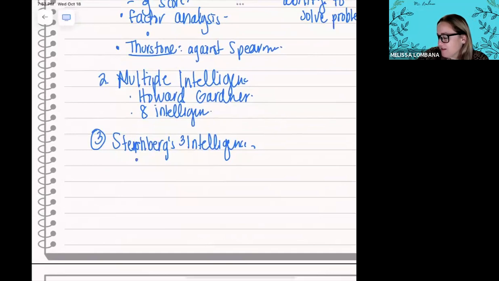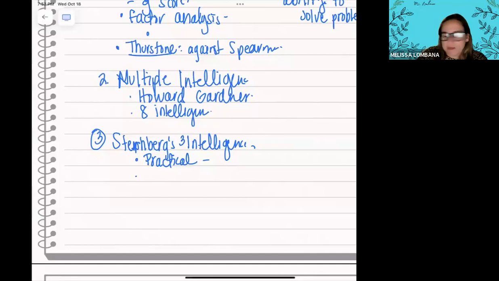So the way that he divides it is, the first one is practical, and this one is just how you adapt to change in your environment. Okay, so practical. It's literally survival, right? Like, can you adapt to change, as well as are you successful in your everyday tasks? So that's basically it, right? Your day-to-day stuff, problem solving, adapting to change, things like that.